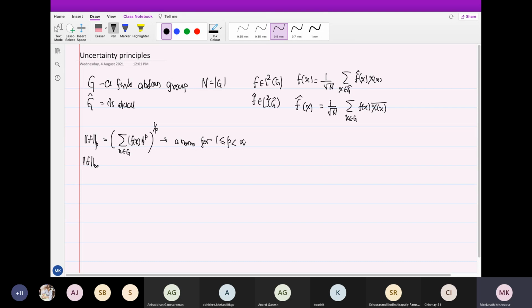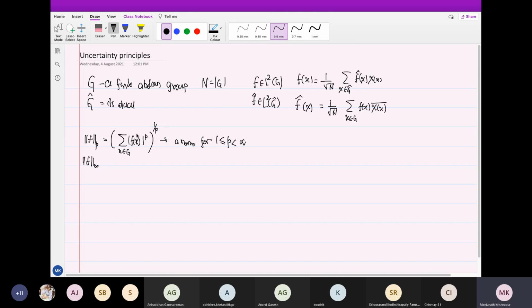The 2 norm is something we have already seen, the sum of |f(x)| squared to the 1 over 2. That is special, it comes from an inner product. These other norms do not come from inner products because they don't satisfy the parallelogram law. I assume that probably people have seen this; if not, you can interrupt. It is a fact that these are norms for 1 less than or equal to p less than infinity, and all those norms are different ways of measuring the size of a function. The 2 norm is the most important, but the 1 norm is also intuitively simple. The 1 norm is just the sum of |f(x)|. That is the 1 norm.